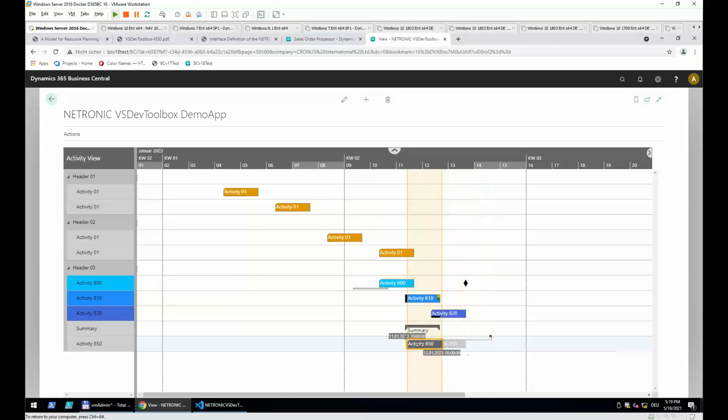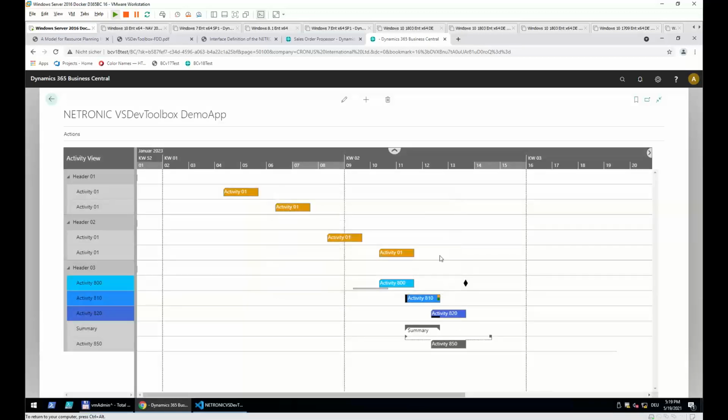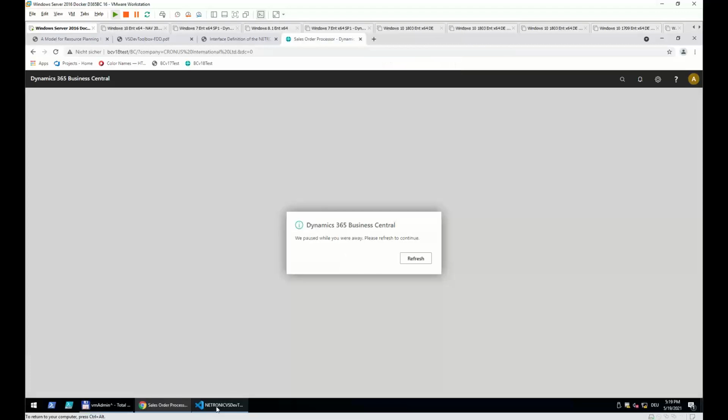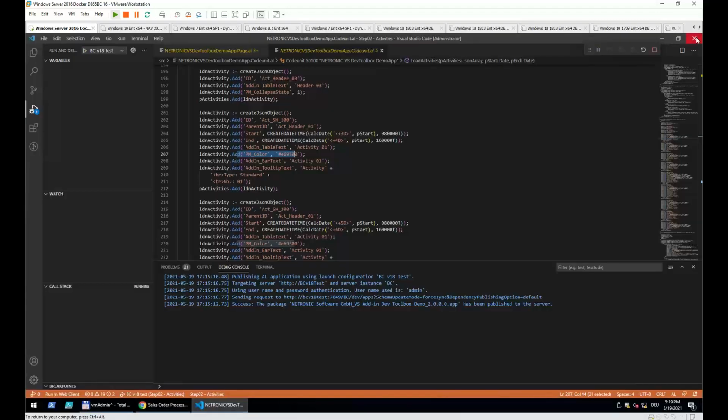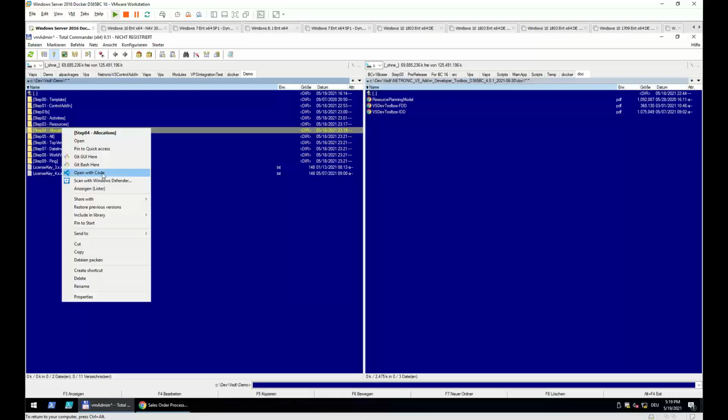So you can align to this, for example, when you know, okay, this here at the end is the latest point in time where this bar can be dropped, then the user knows, okay, I shouldn't move it further than this. Okay, so this is the activity view. Then I switch over and open the allocations.